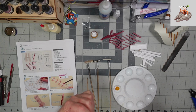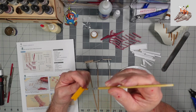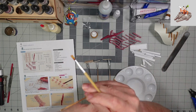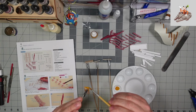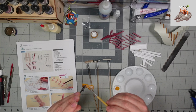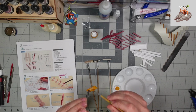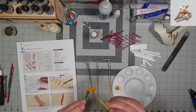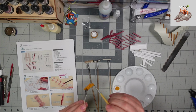I have noticed that you have to come back and go over the paint a time or two just to get it to come out reasonably smooth. It's not going to be 100% smooth. To do that, you need to use an airbrush. And these are stairs, so these could be wood. They're worn.